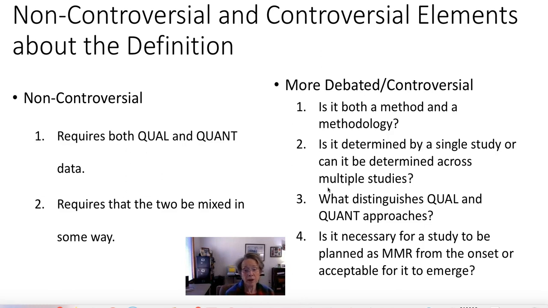I'm also willing to say that 2 qual, 3 qual, 4 qual can be mixed methods under certain circumstances. So I waver a little bit, or I'm a little bit more flexible on this idea that it must be a quant, which is generally considered to be a number, and a qual, which at a very simple level is words. Since words can easily be converted to numbers, then I think that's a rationale for why 2 quals under some circumstances can be mixed methods.